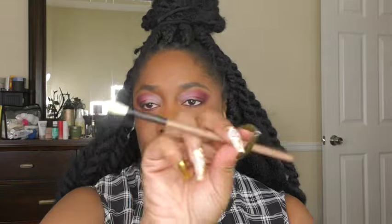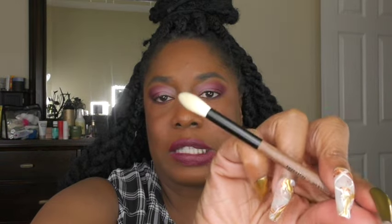Even more so, you can go in with the angled, which is pretty small, which is even better for when you're doing a line, because you can really just make small strokes with it. And then who doesn't love another blendy kind of brush? This is the Small Fluff. Again, I think this will be great for really specific targeted color right over here.